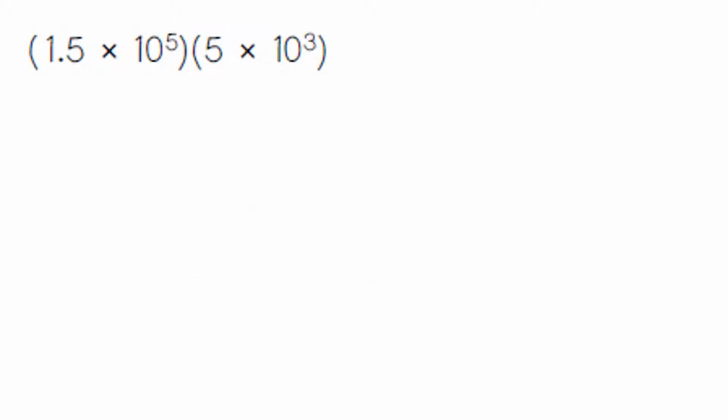Now, even though there's no multiplication symbol in the middle of this problem, we can still know that parentheses means multiply, so we know we're still multiplying, even though there's no actual symbol in the problem. We type it in exactly as we see it with the parentheses. So 1.5 times 10 raised to the 5th power, and make sure to close the parentheses, times parentheses 5 times 10 raised to the 3rd power, and again close the parentheses at the end. And the calculator gives us the answer of 75 followed by 7 zeros.